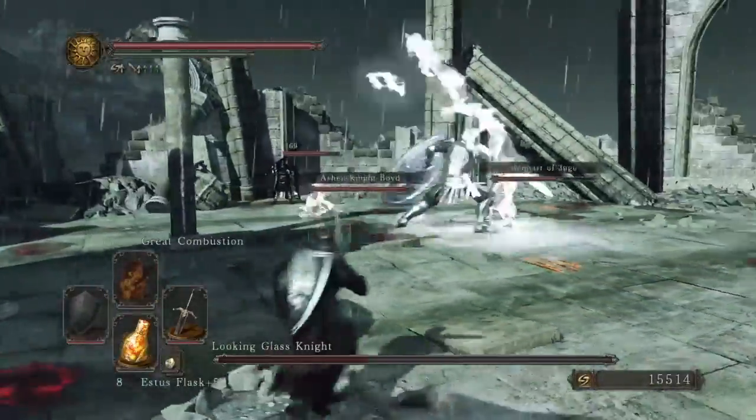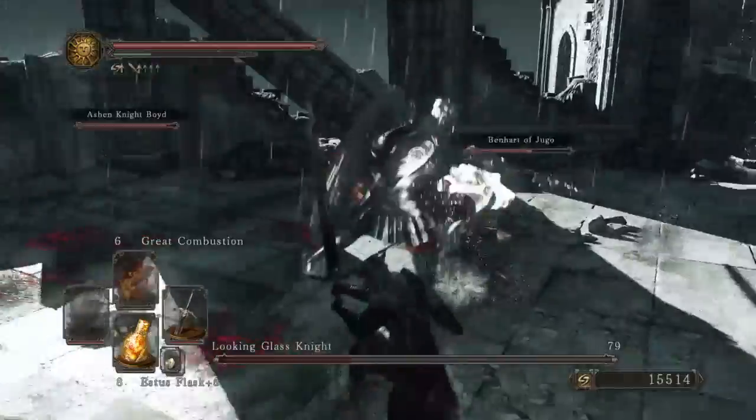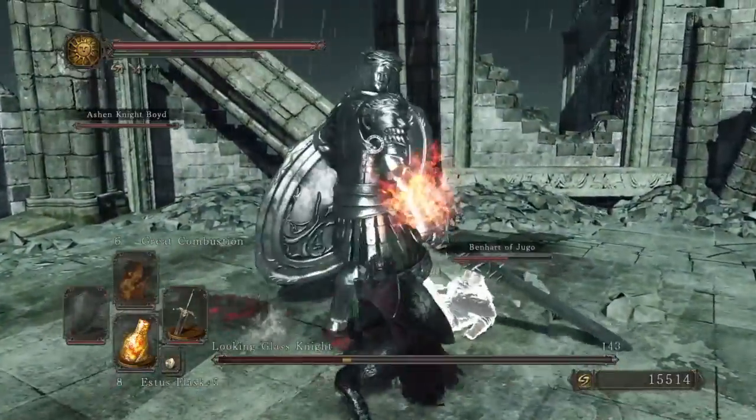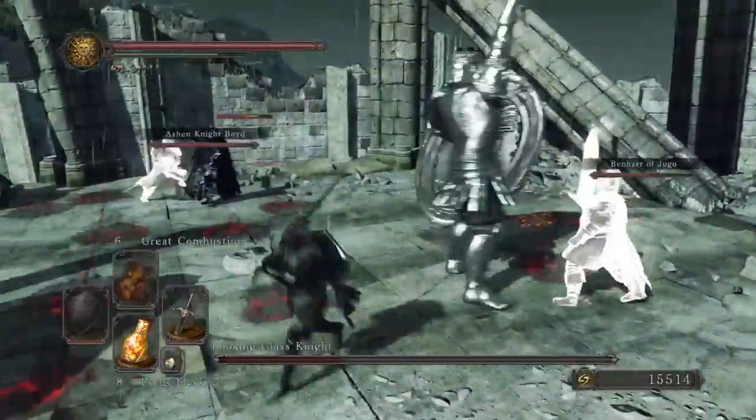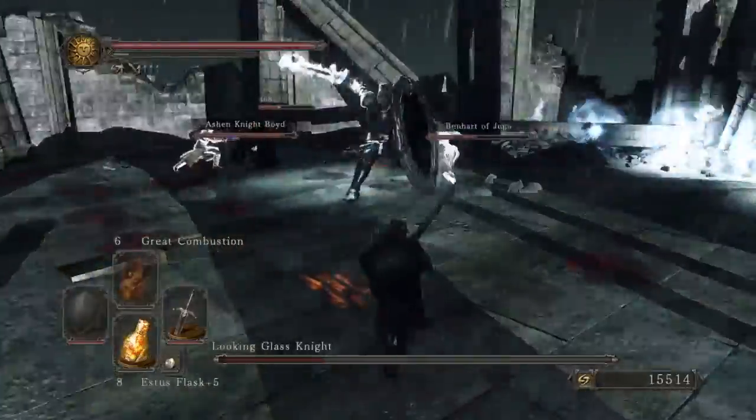The other thing also is that he definitely has a tough health pool, but I think that could be due to the fact that I had 2 NPCs. I know that if you have more, the boss's health is increased.